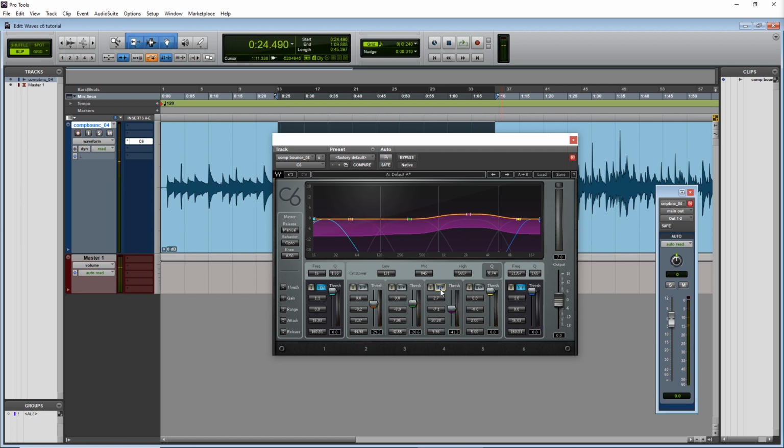Yeah, so that's better already, but there's still some kind of nasty stuff in here. You can hear that third bass note, what I think was a C sharp. I don't remember, it was a long time ago. It kind of still really jumps out. So that's why I like the C6, is it has these bands here that I can put anywhere and reduce just a very narrow band.